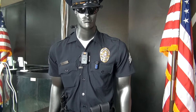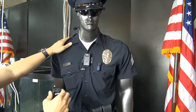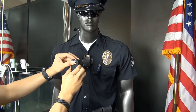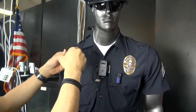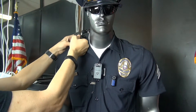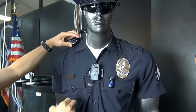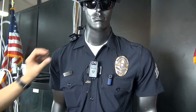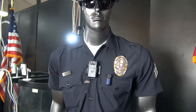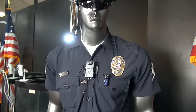If you don't want to wear it on the chest — because sometimes when you're bladed and pointing your weapon at someone, your weapon may block the camera's view — some officers like to wear it on the shoulder. You flip this over and clip it here. When recording a nighttime traffic stop, you can activate the flashlight, so you're recording the interior of the car while also illuminating the scene.